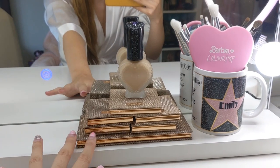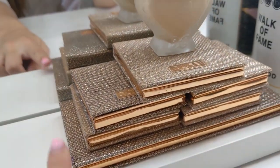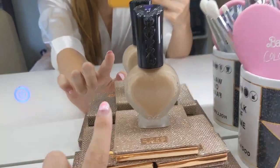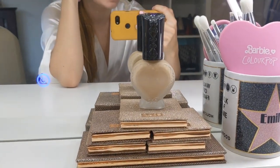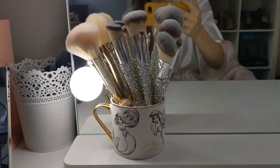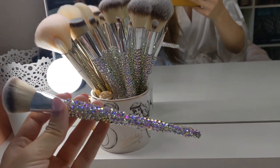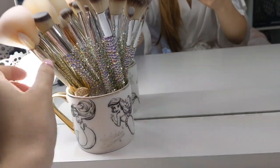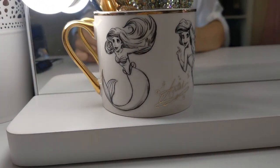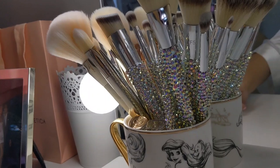I have my favorite palettes out — these are the Dose of Colors collaboration with Desi and Katie, which are really beautiful with really pretty packaging. This is a foundation from Anastasia in a really pretty heart-shaped bottle, so it gets to be on display. Over here I have my blinged brushes — literally bedazzled — I got these for Christmas from my sister. I also have my bold metals brushes from Dose of Colors sitting in this Ariel cup because I'm a big Little Mermaid fan.